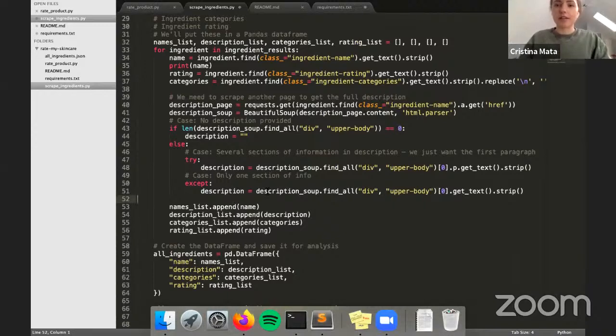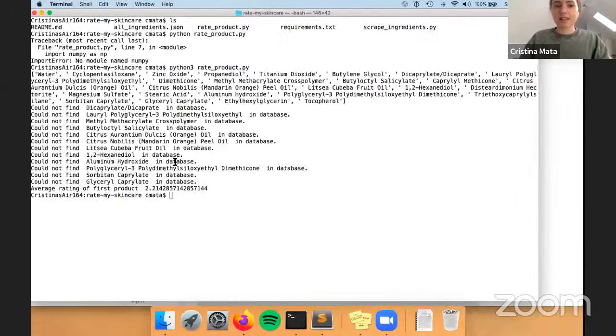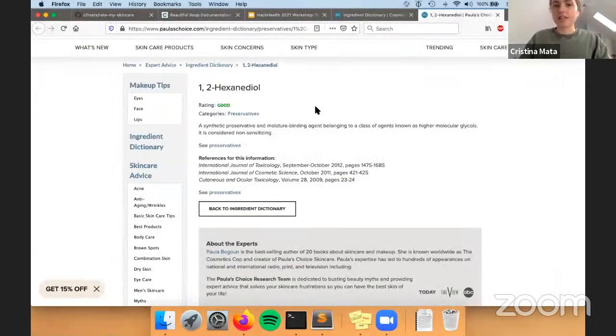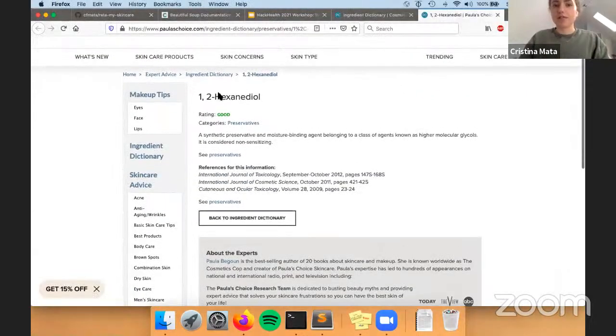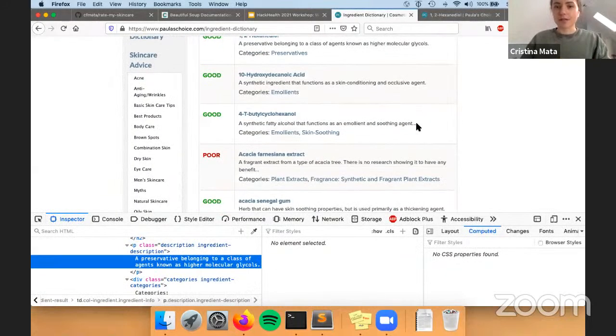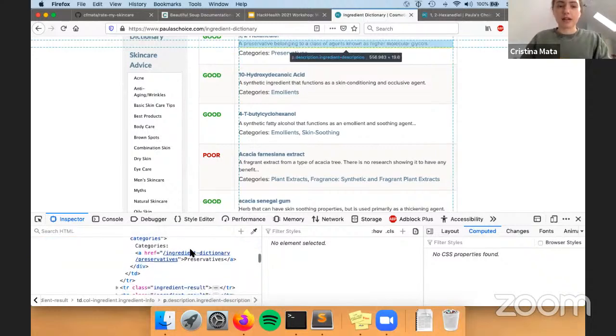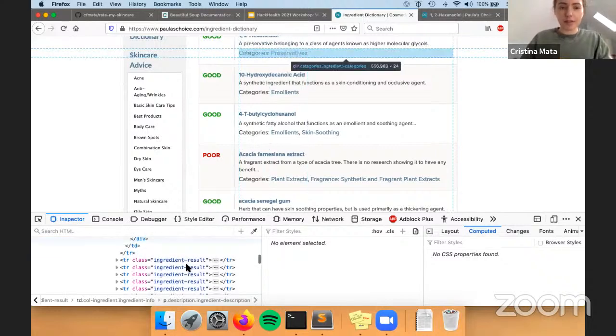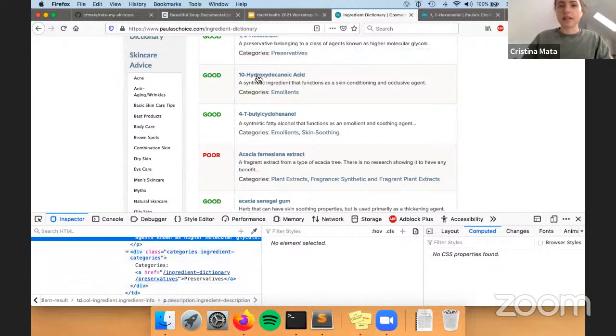Okay, moving on. The descriptions that I want for each of these ingredients are in a separate page. As you can see, some of these descriptions are not fully in this box, but what I can do is look at the page that's linked in this.